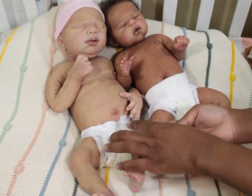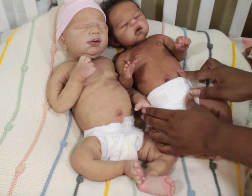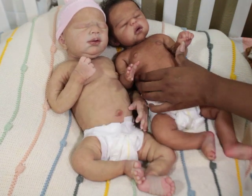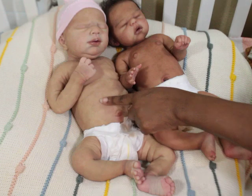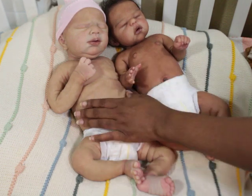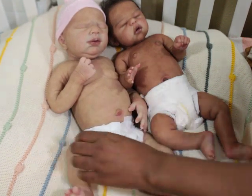I love the way she has little kneecaps. He doesn't really have kneecaps, but I try to create it. As you can see, they're very different in their body forms. Oh, let's see the squish. As big as she is, she's still squished just like him. And as you can see, even though this is not supposed to be the memory foam type, it still does not have a rubbery feel. That's why this one has a little bit more, closer to a memory foam. But this one is not too far from it, and it feels so good. Both of them are very soft.